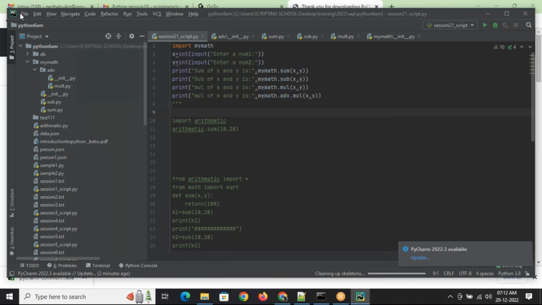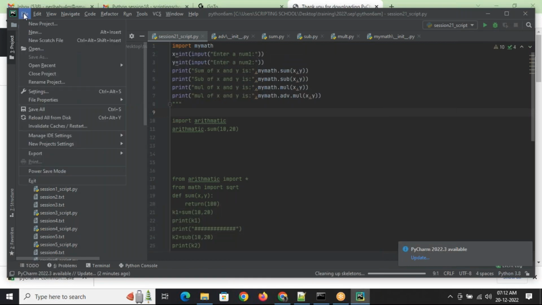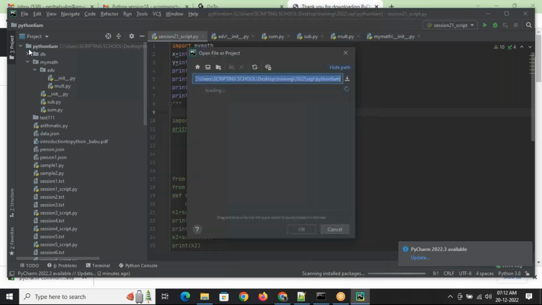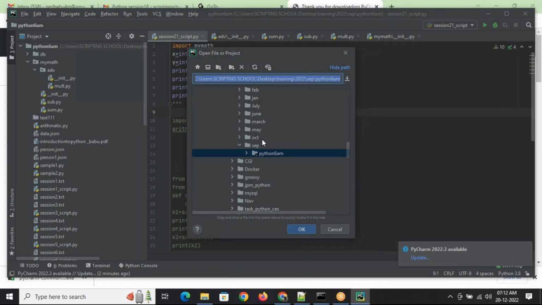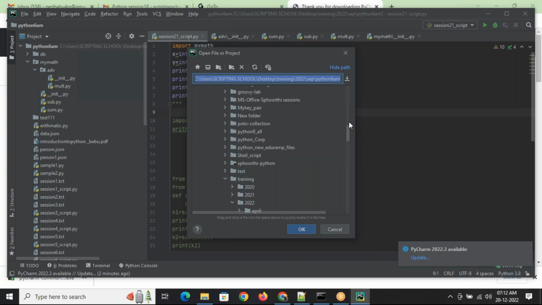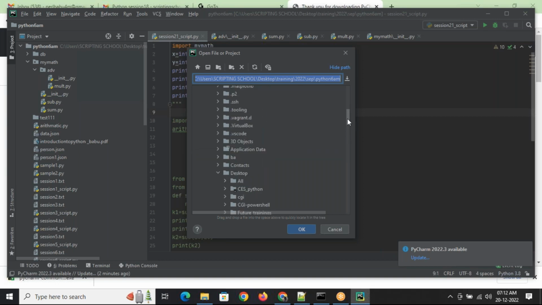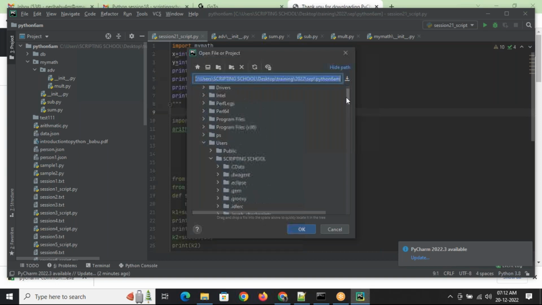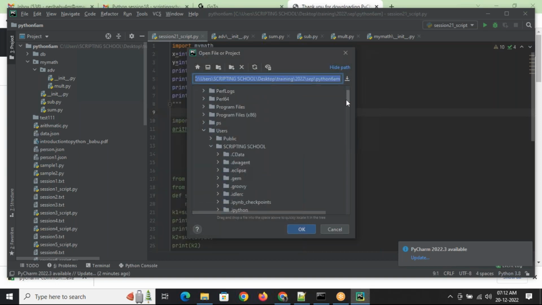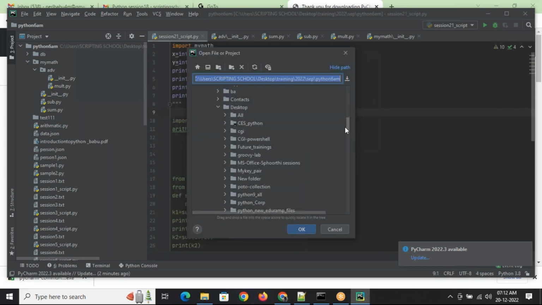Okay, so now let's say I'm not creating a new project since I already have an existing folder. So what we do, I'll go to the File option and then Open. Okay, just open here. And then where is the folder which we created? I created it on my desktop. So you can see on my desktop somewhere. Yeah, so on the desktop, I have a Python folder called Python Devops, something like that.